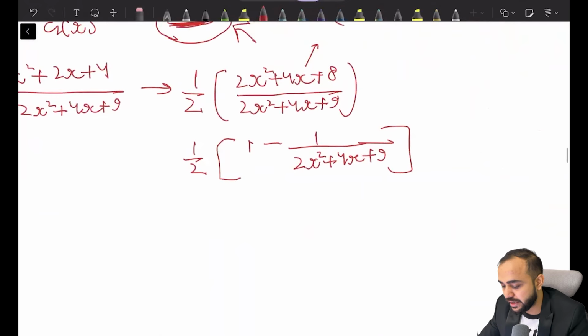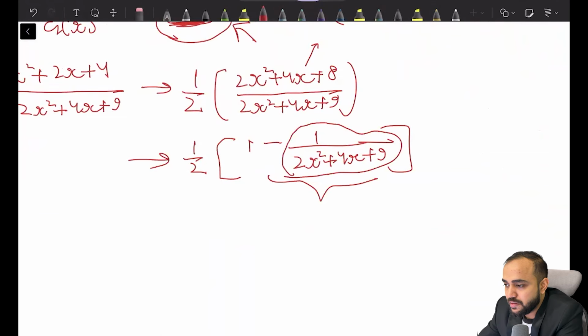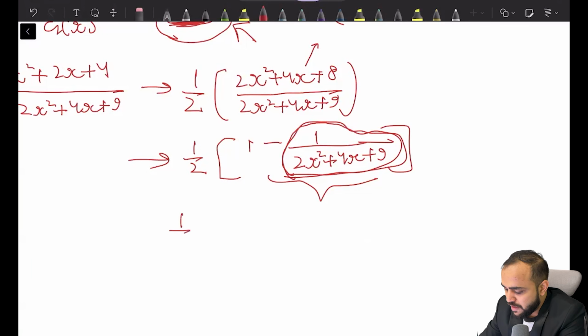if I want to find the range of this function, this is your expression. I've just written it in such a way. See, this is a minus term. If I can minimize this minus term, will I get my maximum value? To minimize this 1 by function form, should you maximize the denominator? So you can just go ahead and maximize the denominator. It's an upward facing quadratic, so the maximum value is always going to be infinite, and 1 by infinite is 0. So you have a value of 1/2.